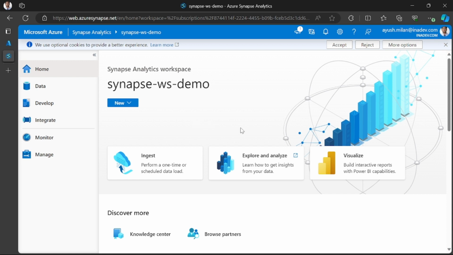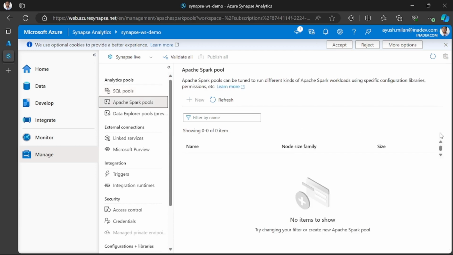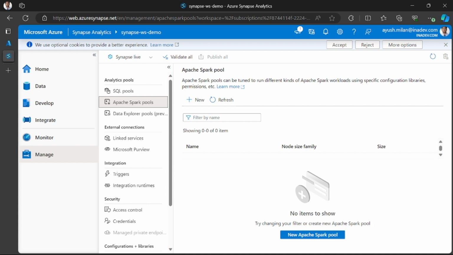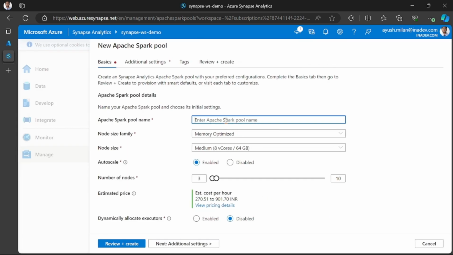To create a Spark pool, go to the manage section. Here you can see SQL pools and Apache Spark pools. Click Apache Spark pools and then click on new. Type a name for the Spark pool.